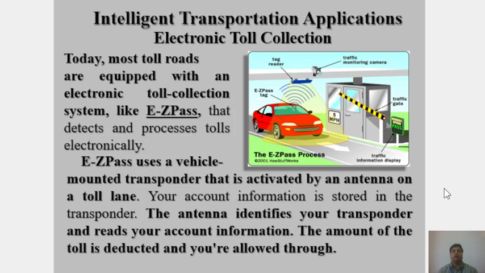Next, moving to some more information on the electronic toll plaza, where we can see in the picture that as soon as the vehicle approaches the toll plaza, different types of sensors and some tags will be there, some pass tags, that is nothing but the EZ Pass tags, through which some sort of information is exchanged. Some cameras are being monitored, and then some information is sent to the bank account of the user, from which the toll amount is deducted. The information is then received by the toll personnel, and then the boom is raised and the traffic is released, without causing any sort of delay.